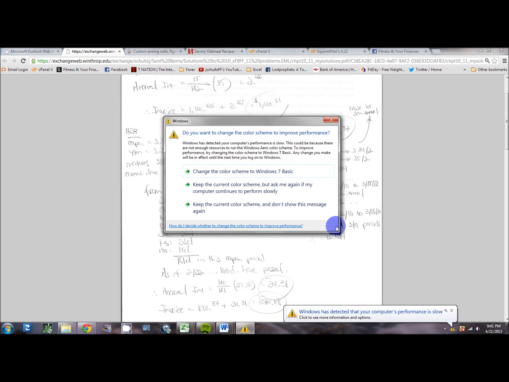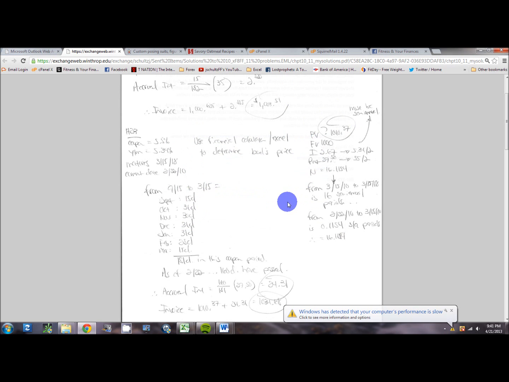So yeah, I definitely want to X out of that. So let's see. Hang on. I think I made a mistake. So let's see again. This is 21 divided by 180. It's hard to do this without writing it down. So this is 0.1167. So I add 16 onto that. So 16.1167. So that is N. My I is 2.67. My payment is 27.50. And my par value is 1,000. Compute PV. Yeah, I got 1,037. So actually, my number here is correct, but my input here is not correct, and so I don't know how I did that. But sometimes I make mistakes too.